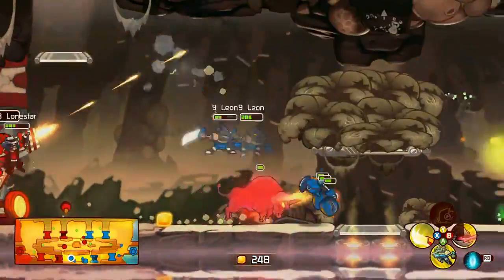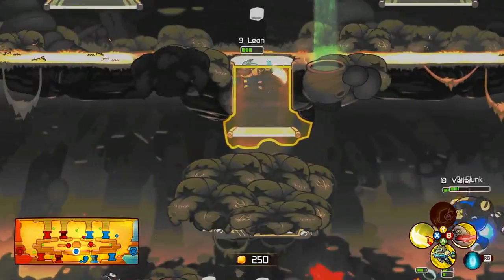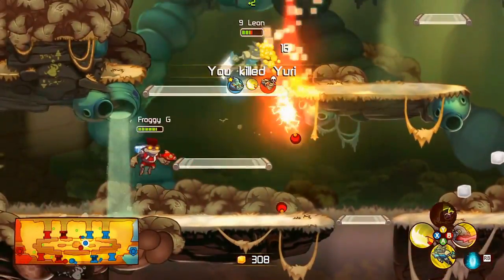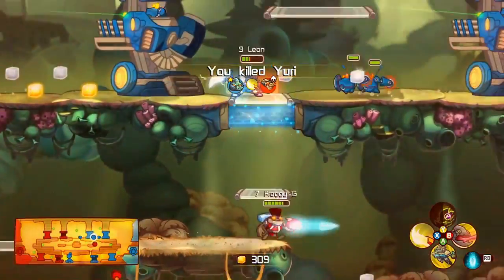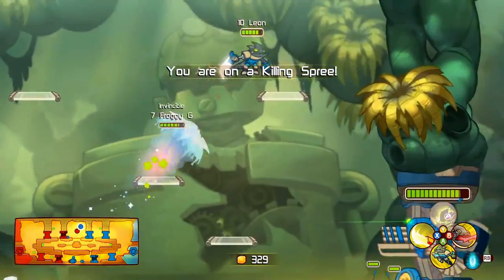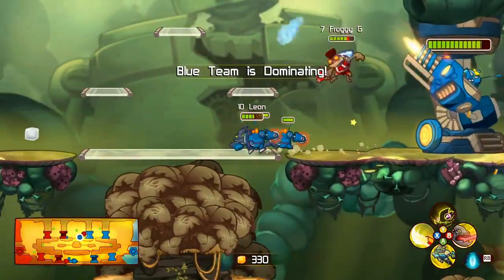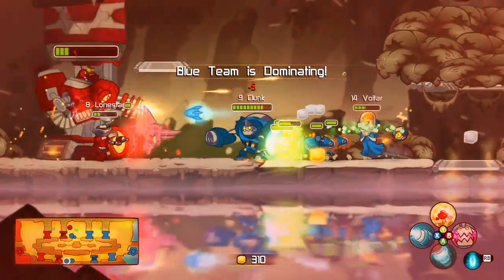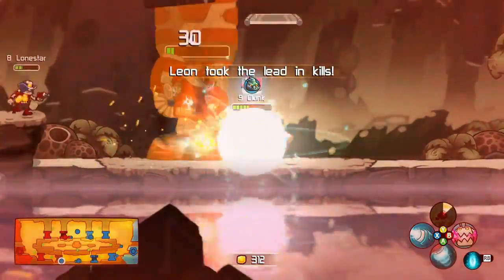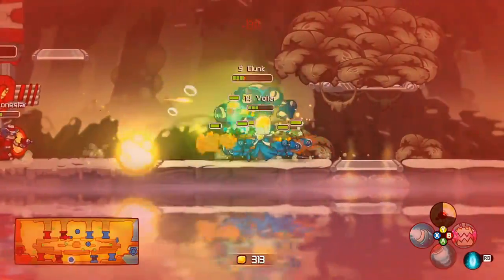Clunk is almost dying, Yuri almost dying. And there goes... Oh, Leon sneaking up behind Yuri. Yeah, that's very smart. No chance at all for Yuri there. Froggy G can follow through that little hole. Steals the health pickup. Froggy G and Chameleon don't seem to like each other. They've been fighting a lot, but no kills yet between those guys, I think.